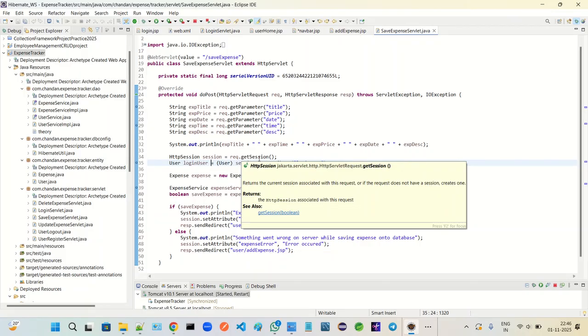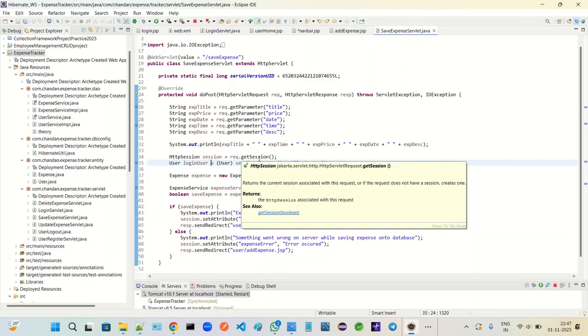Yes. But which method do we need to override? Do we need to override the doGet method? No, because we have sent data from the front end using the post method. So over here we must override the doPost method of that servlet implemented class. Getting my point or not?